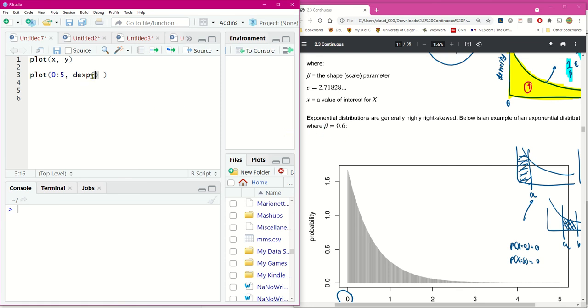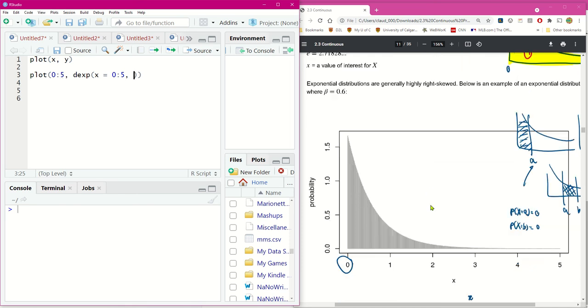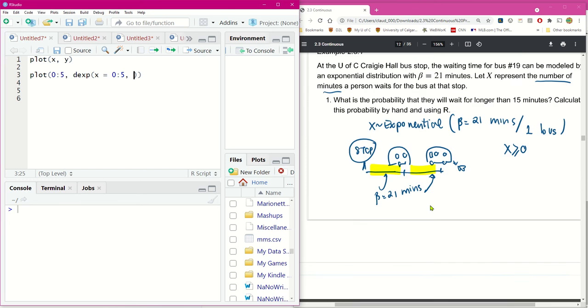So, so I get no errors when I plot this, for my first argument to this dx function, I'm just going to put the same range of values that I'm putting on my x-axis, so 0 through 5. Then I'm going to put in my beta parameter.